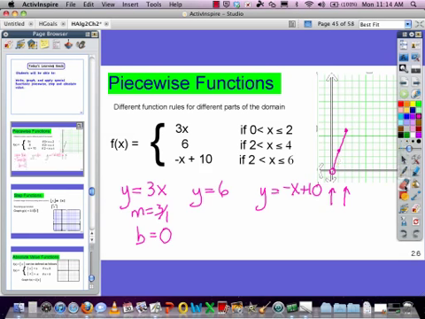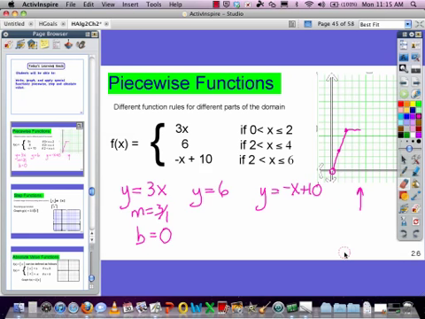Second part, we're going to graph only between 2 and 4. So now our x values are going to come anywhere between these two. So we've got y equals 6. You should know y equals 6 is a horizontal line. It has 0 for a slope, and its y-intercept is 6. So we will graph a horizontal line going from 2 to 4 inclusive. Here's 2, here's 4. And we would stop right at 4 for the next portion of our line.